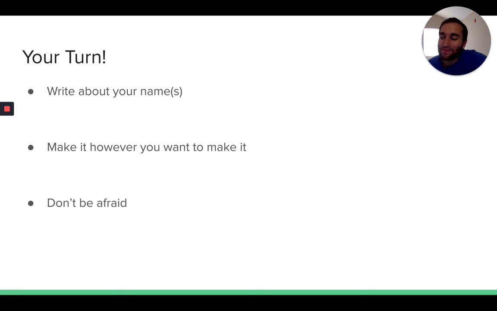You can set a timer to write with, just so you don't do too much, or you can write just a few sentences, whatever you want to. Just write about the name, and I wish I could see what y'all wrote about, because I know they're going to be great, because y'all are great writers, and maybe we could make that happen one day. But just don't be afraid to write. And like I've said before, it can be absolutely anything. You can talk about people that mispronounce your names and how that makes you feel. You can talk about your nickname. You can talk about your first name, last name, middle name, any name.